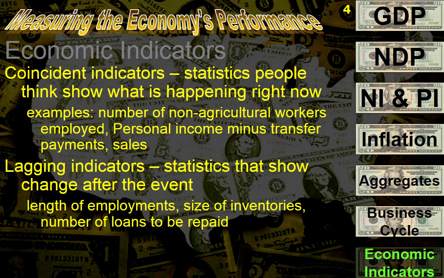The size of inventories is another big lagging indicator. If inventories are piling up and getting larger, that would mean sales are not doing so well and companies are stuck with stuff they've produced but no one's buying. That would be a bad lagging indicator. Whereas if inventories are way down and companies are having a hard time keeping up, that would be a lagging indicator that we had pretty good sales before. Also, the number of loans being repaid would be another lagging indicator based on how well people were doing economically and whether they had the money to pay off their loans.